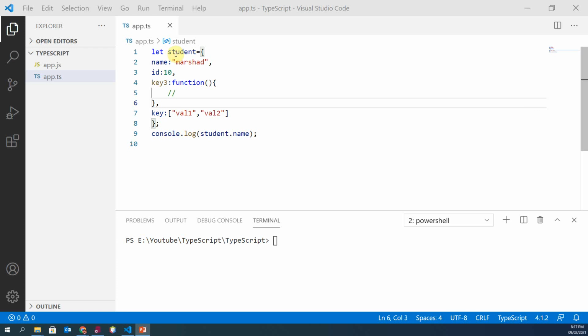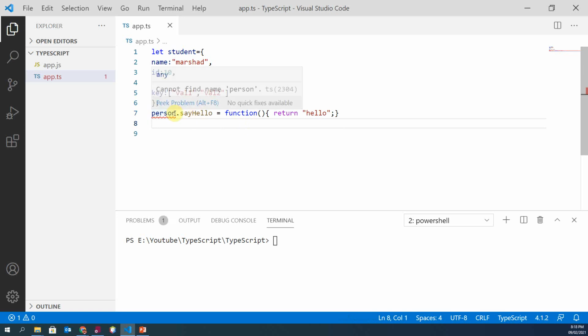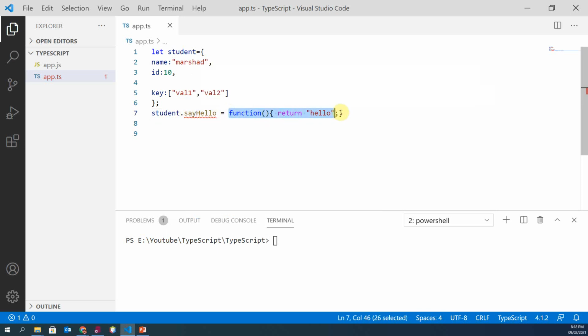If I want to add a function to this student object in JavaScript, then I have to write a very simple statement over here like this. Sorry, it's not a person, it's a student object, then sayHello, and here we have a function. But in TypeScript this functionality is not available.